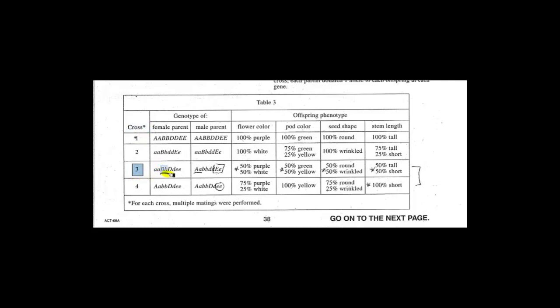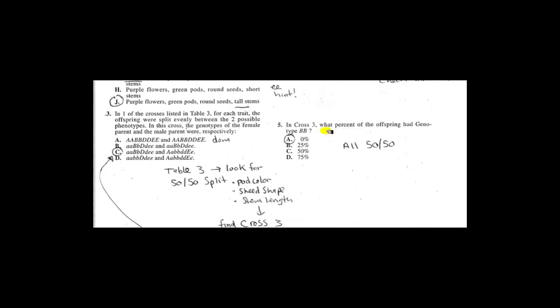Here is large B, small b, and here is small b, small b. So wait, what? There is no double capital B. So this doesn't even apply. Look at your answer choices. Which genotype had a capital B, capital B? 0. Once again, because what we saw was the genotype Bb mixed with bb. There is no double B here, so you know that the answer has to be 0%.